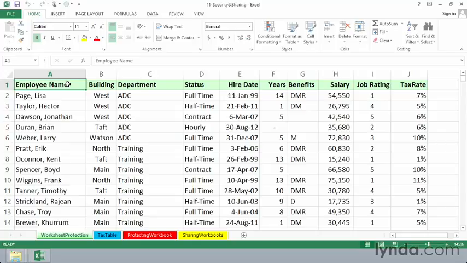Now, maybe 4 or 5 people you've given the password to, they're allowed to open it, but you only want to allow 2 of them to make changes at all. The other 3 can just view what's going on. So you might have the thought in mind, I'll let 5 or 6 people open it and they will have a password. Others will be allowed to make changes to it as well. We can provide a password to make changes.